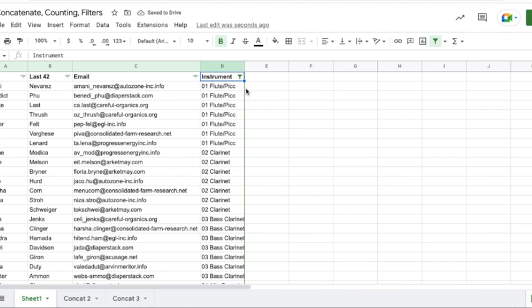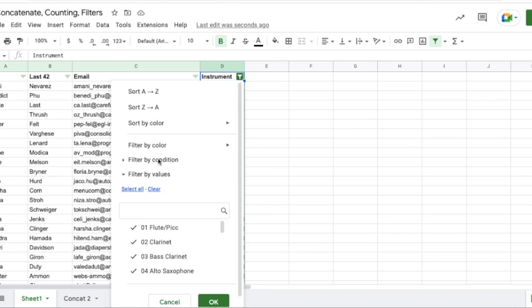So this is a really simple trick. There are 100 ways that you can count things in spreadsheets. This is just one way that I found to be incredibly easy to set up and then really useful no matter what the context that I've used it in has been. This has worked for me. So just thought I'd share it with you. Thanks.